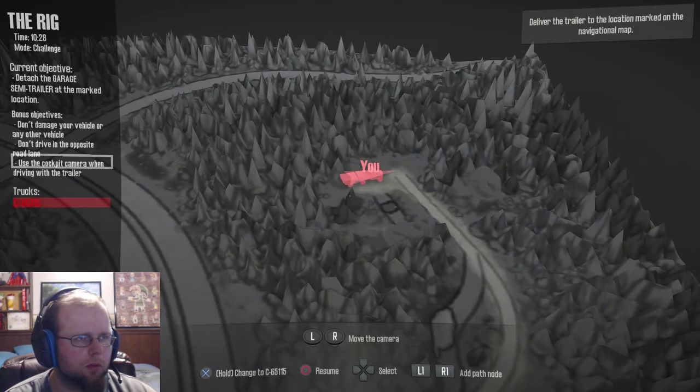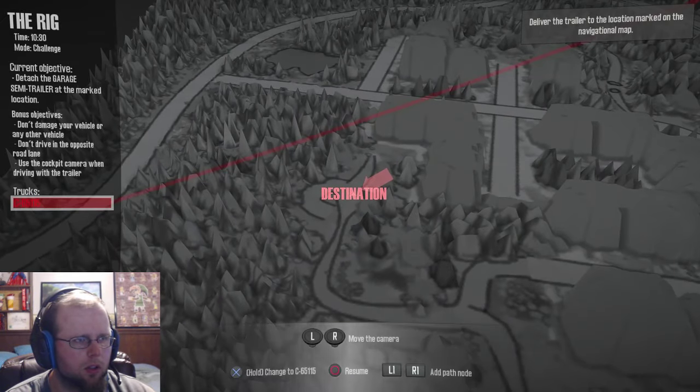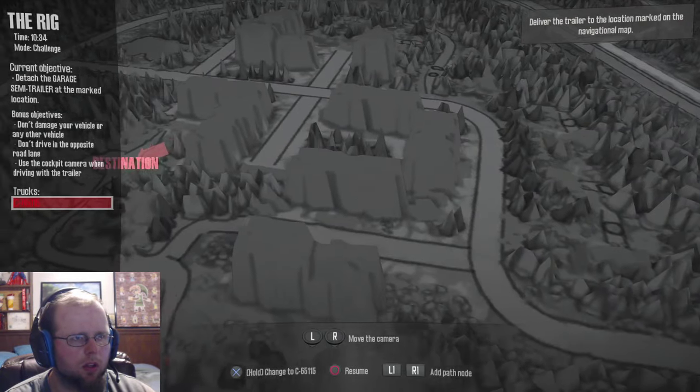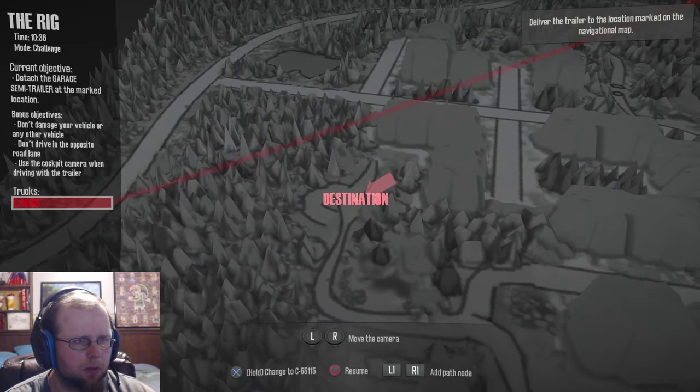Oh, we have to go to our next location, which is... There we go. Wait. Okay, that's to... Oh, it's not going to do it. Let's see. Path mode. There we go.